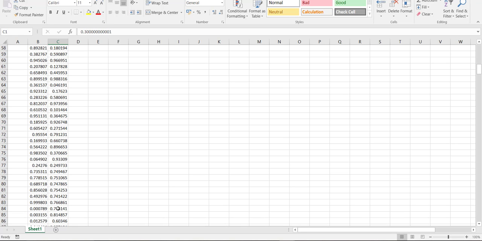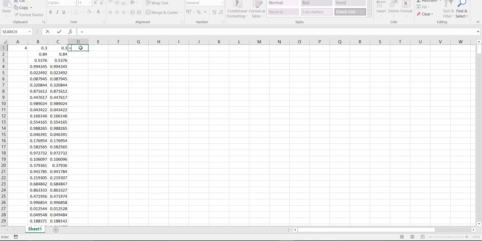If we scroll down the series, you can see here that at the 84th one, we've got something virtually 0, and the other series is 0.7. So, now to make this a little clearer, maybe the easiest thing to do is to turn this into a more visually attractive series, a series that's easier to look at.